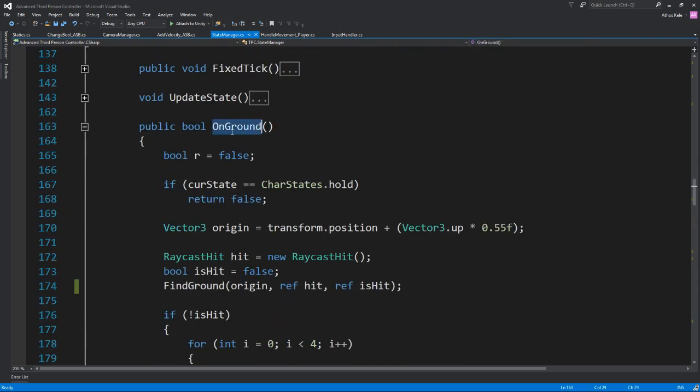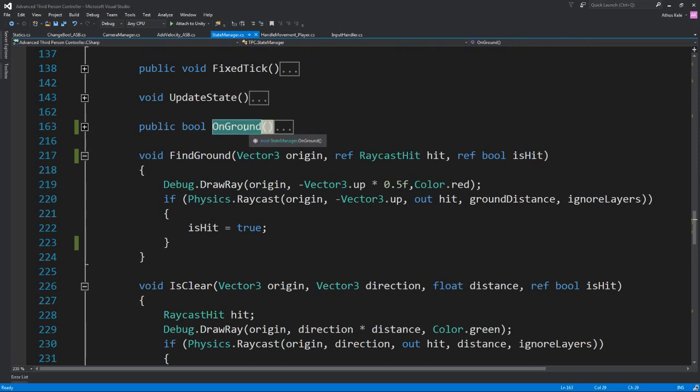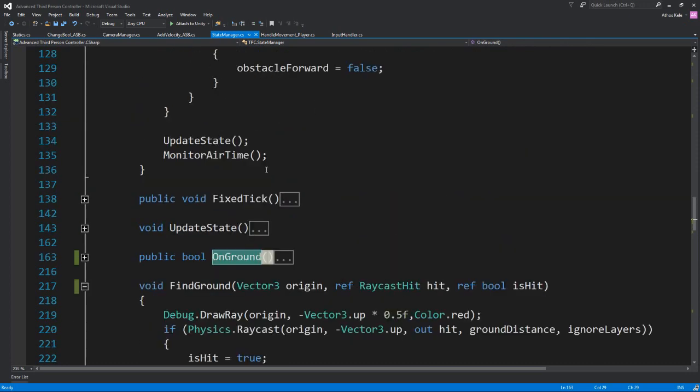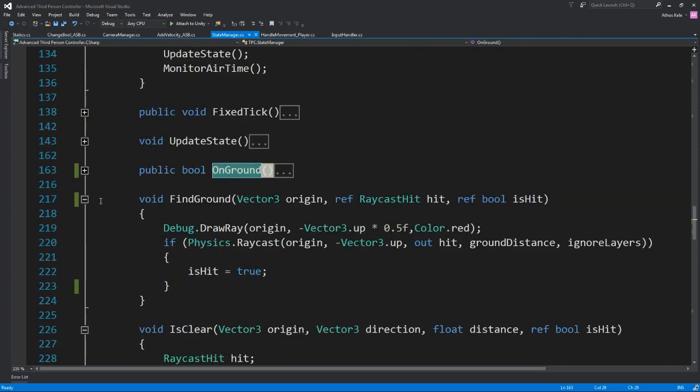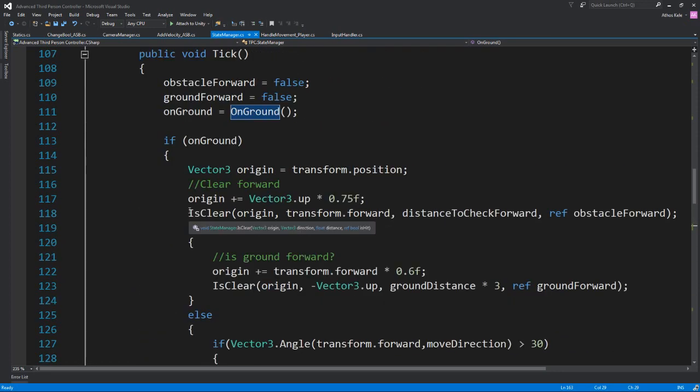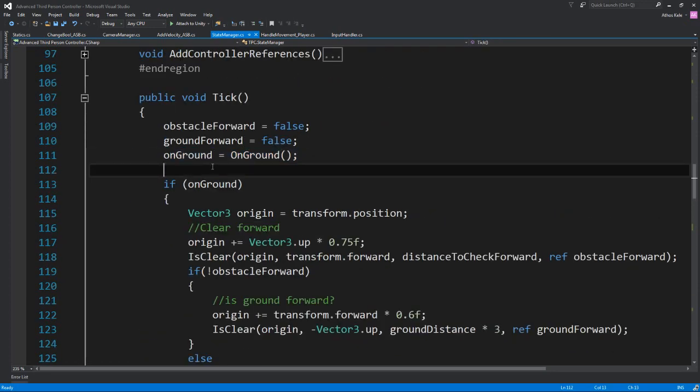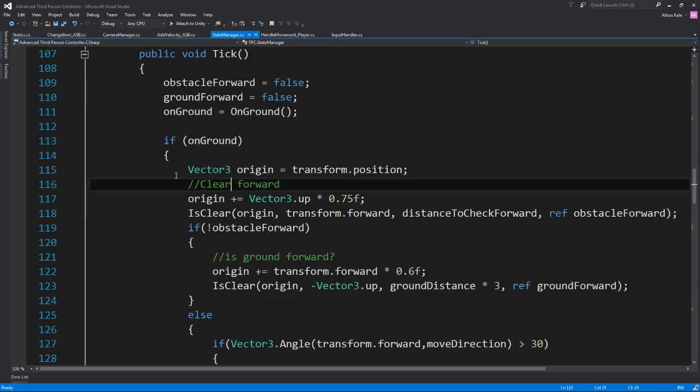So yeah, this finds if we are on the ground and also places us on the ground. Let's go back. We are over here. This controls if we are on the ground and also places us on the ground. If we are on the ground, we again find a new origin, and we need to see if we have any obstacles forward.